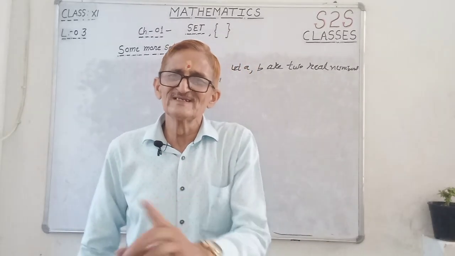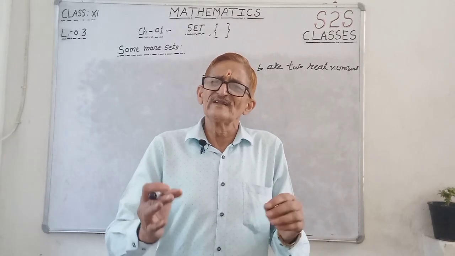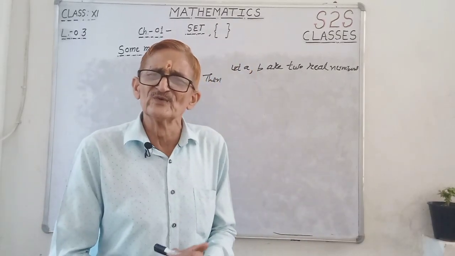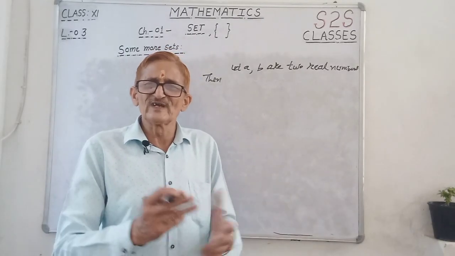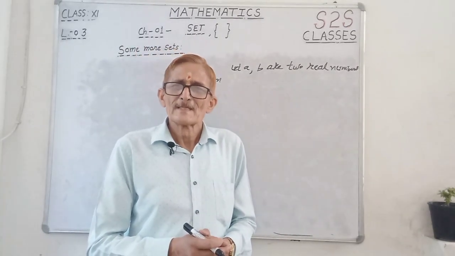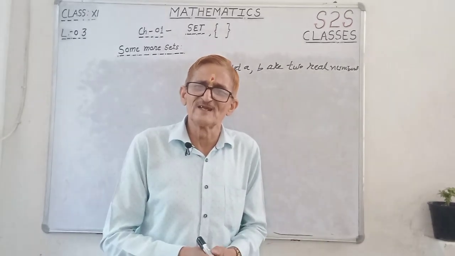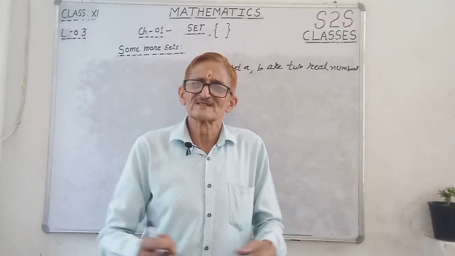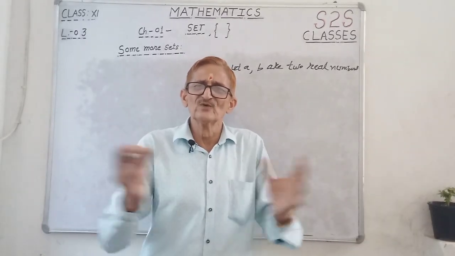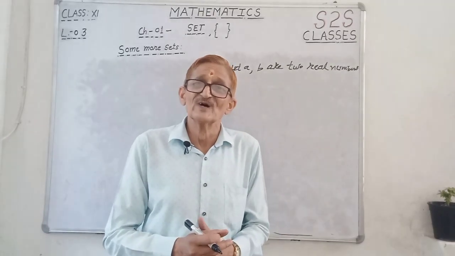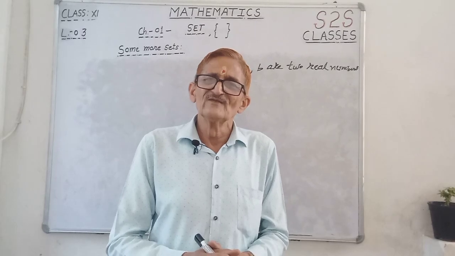Between two integers there are also infinite real numbers. So if we want to write the set of all real numbers between two real numbers, how can we write it? We can't use roster form, because we can't write all the elements: there are infinite real numbers between the two numbers. Maybe both numbers are integers, maybe both are any numbers, but between them infinite real numbers are there. So how can we write the real number set in another form?